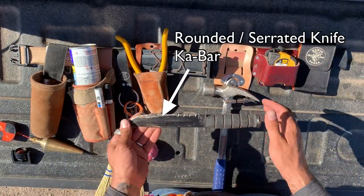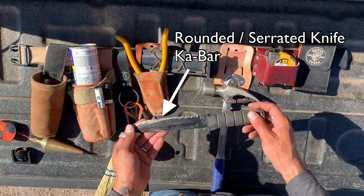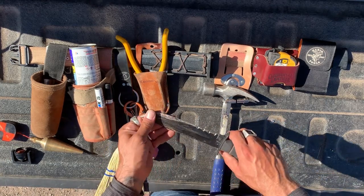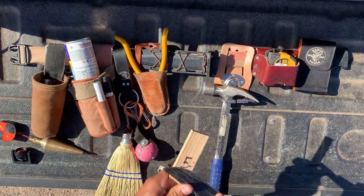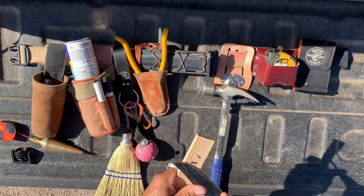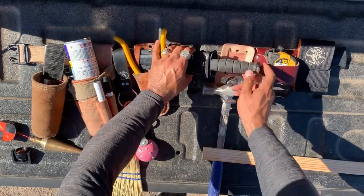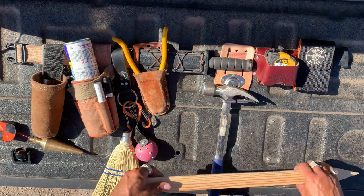I use this for a couple of things. A lot of surveyors carry a machete so that they can cut line. I used to carry a small set of clippers, but I've noticed that the weight of this tool easily allows me to break off small branches when I'm looking at line. And then the rounded edge on the knife — if you've created an error on a lath and you've got a rounded blade, you can use that to shave some of the numbers off and fix mistakes if you don't have a spare lath. I used to carry a Leatherman Wave, which had a great rounded knife, but then I would also need a machete when I needed one — so this tool does both of those jobs for me.